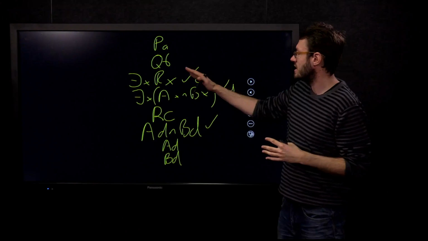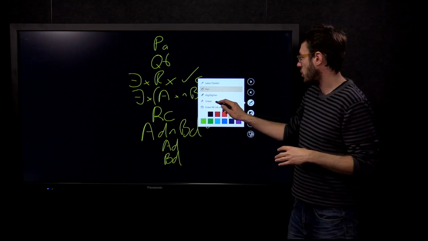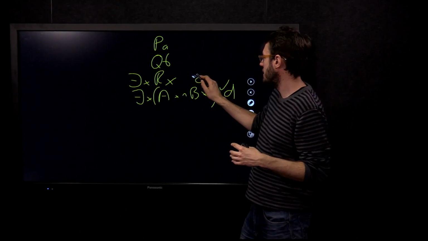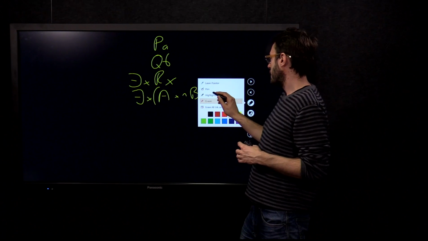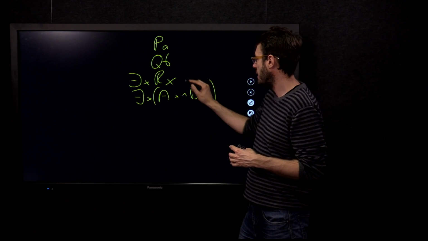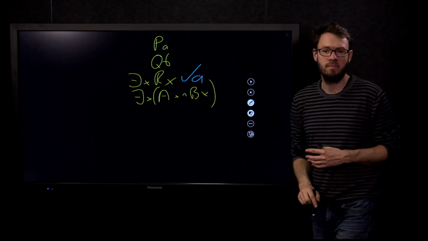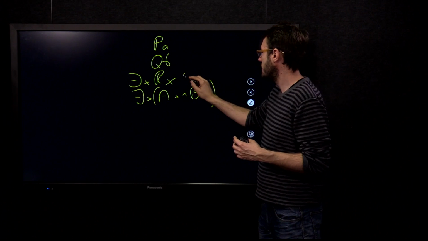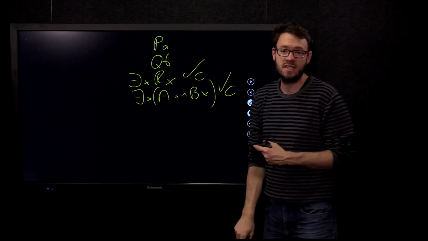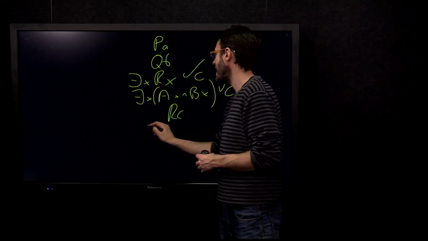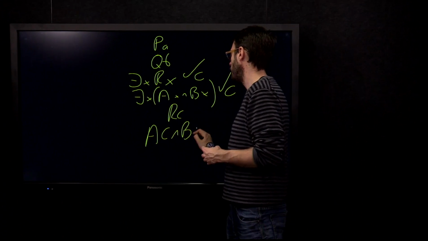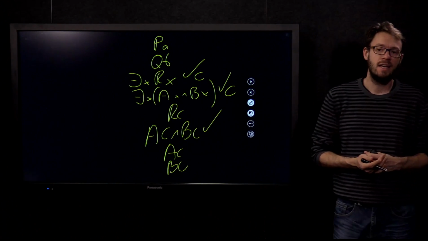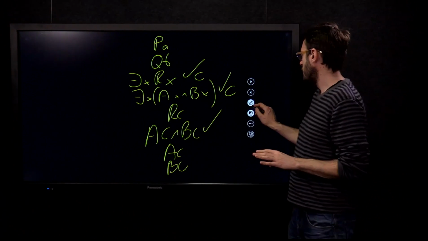So what you can't do is use the same name for these two things. What I'm about to show you is wrong. Suppose instead of doing what I just did, I look at these propositions and I go, okay, well, I'm going to put C in for that one, and then I decide to put C in for that one as well, and I go, well, look, RC and AC and BC, and then I get down to this. That is a mistake. I'm not allowed to do this.